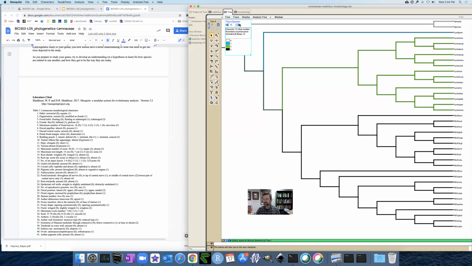So characters that would be useful for classification are ones that are maybe unique to one of these groups. So the green genus Lemna here has character state 2 for root number. State 2, so that's 1 root, right? So 1 root here in genus Lemna, no roots in Wolffia, Wolffiella. That's one with a pretty good phylogenetic pattern. And I think I'll probably leave us with that one. So we used molecular data to build the tree. We used our tree to look at the evolution of traits in the genus, in the family. And you could study that and write a paper about it.